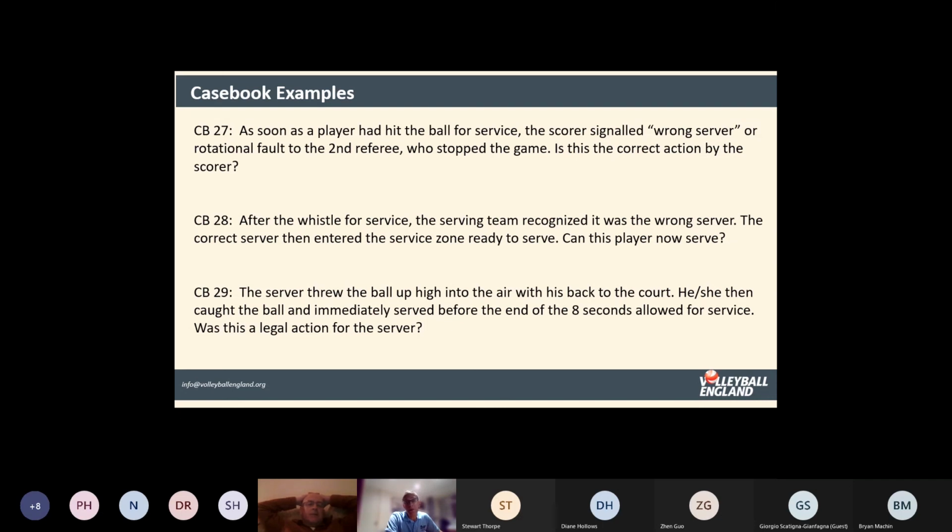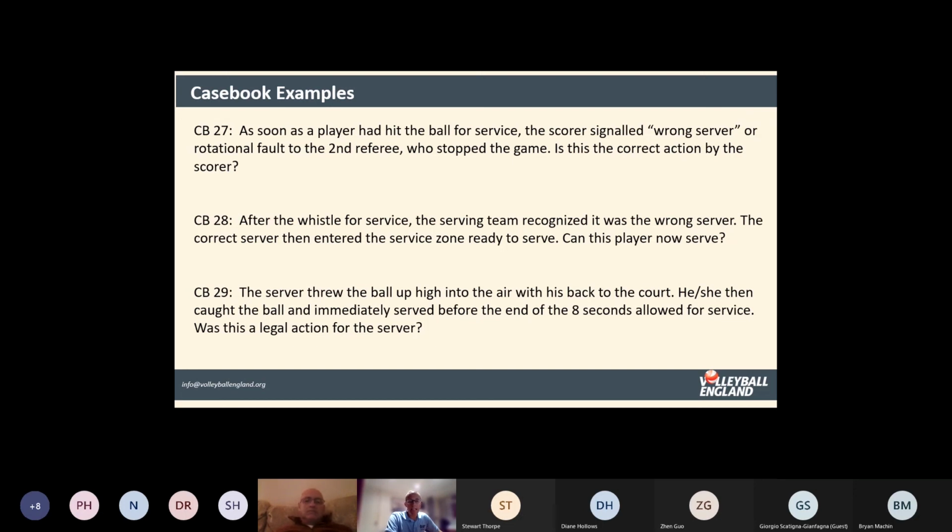Now, it may be that some scorers may only recognise that once the rally is ended. If that's the case, the fault is still a positional fault, and therefore, regardless of who won the rally, that point is not awarded. It is the point given to the receiving team for the serving team being out of rotation. Okay, so in that situation, don't get pressured into it if the receiving team has won a point or the serving team has won the rally that should have been stopped. Forget what happened, the outcome of that rally. It's the wrong server that takes precedence.